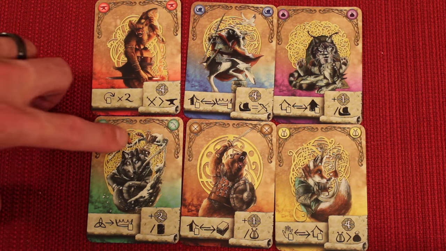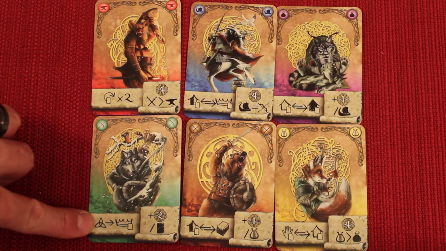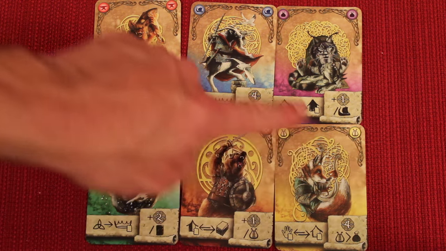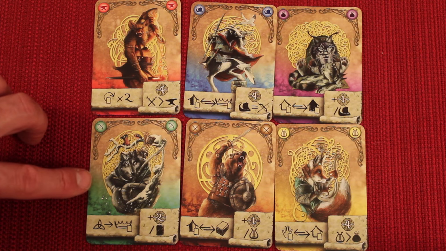Now the green one is the wolf, also known as the scout, and this one allows you to use the power of, or the effect of, the card that you just placed in the King's Council. Now if it's this card, it does nothing, but if it's any of these that you just placed in the King's Council first that round, you get to activate their ability.